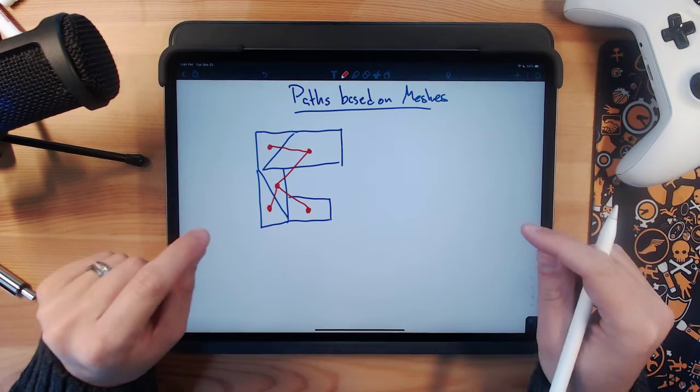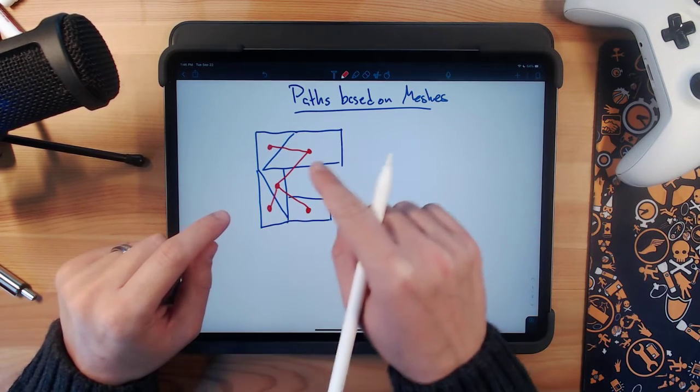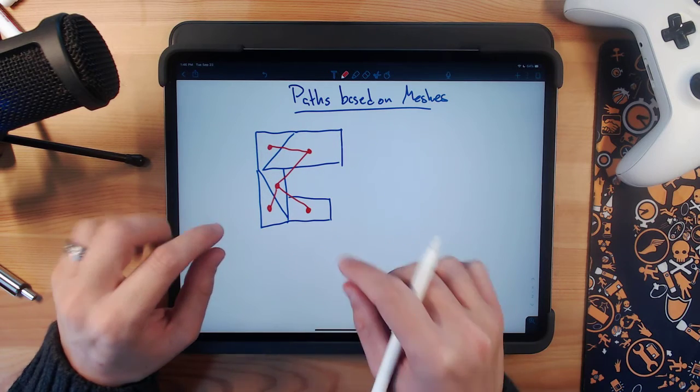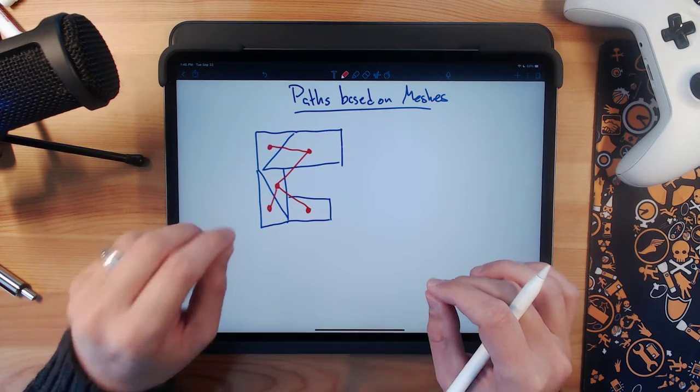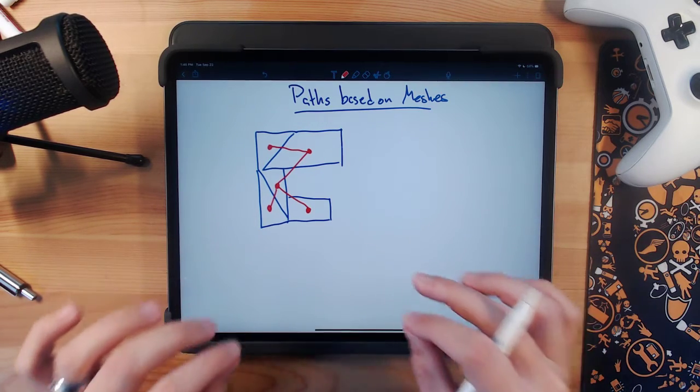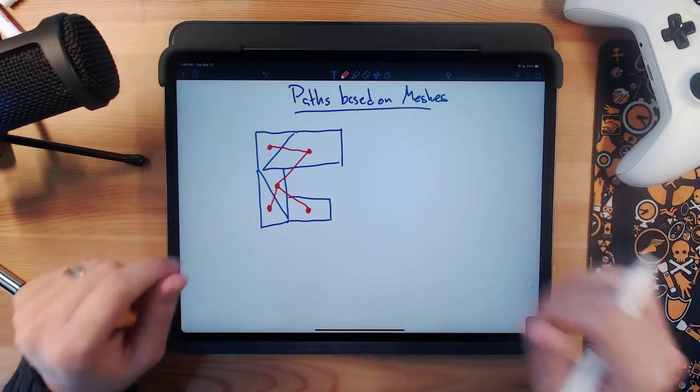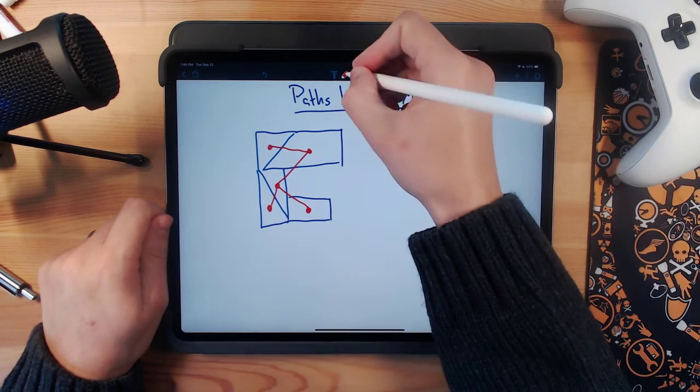The first is that when we are using this underlying graph data to calculate paths, the path it's giving us is only telling us how to get from one position to another based on the meshes that those nodes represent. What do I mean by that?